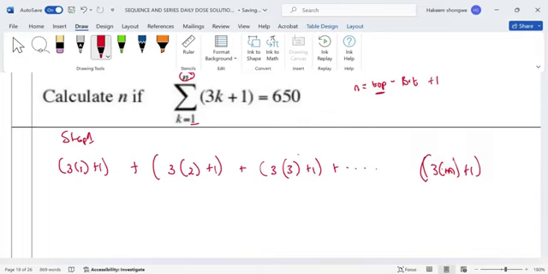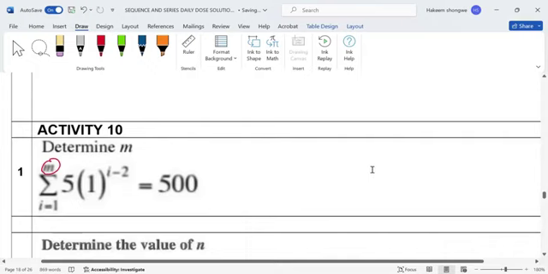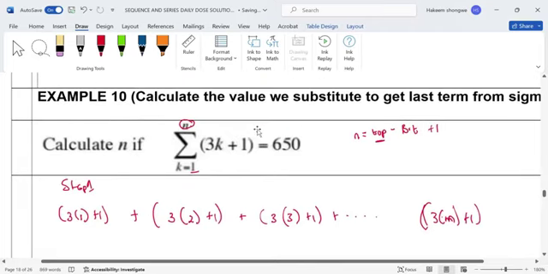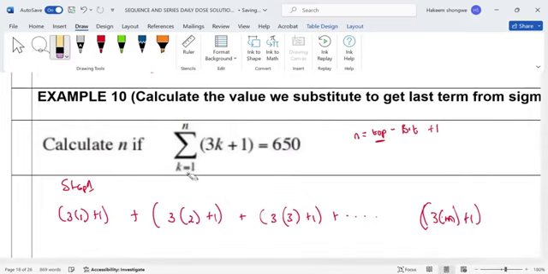For examination purposes, I'm hoping you will get something that looks like this. Here you'll put m, but it's clear there's a difference between m and n, so you can't confuse the two. Here we have n on top, and we also have n, which is the number of terms, which is a little bit confusing. Do you know why they did this? If k is 1 here, the n and the number that we substitute to get the last term are exactly the same. It differs only if you started with a different number, let's say you start with 2, then the n and the number that we substitute to get the last term differ.